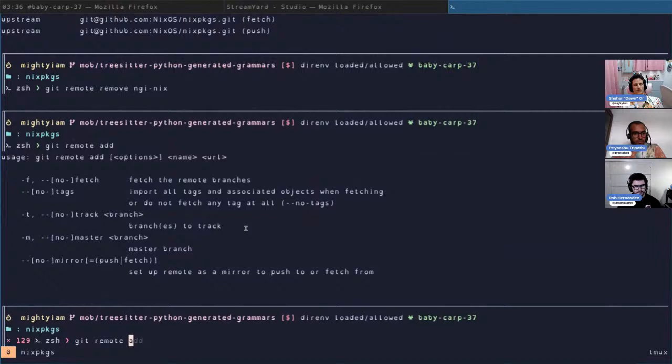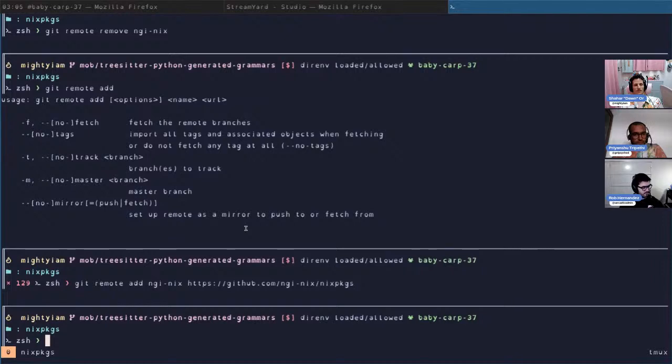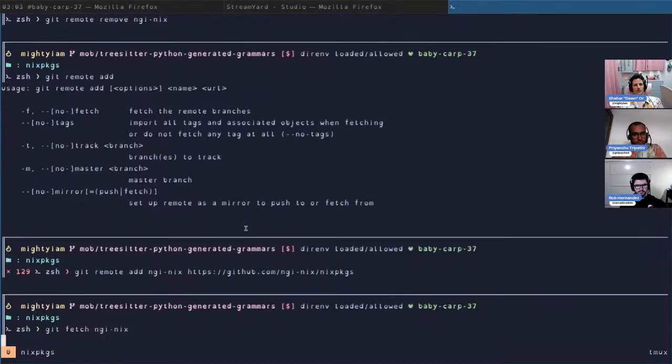Remote add HTTPS NGI Nix. github.com NixOS nix packages. It's good, right? No, no, this would be NGI. Oh, yeah, right. NGI Nix. Yeah, there you go. Correct. Git fetch NGI Nix.